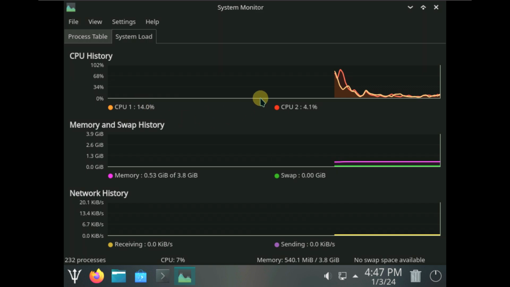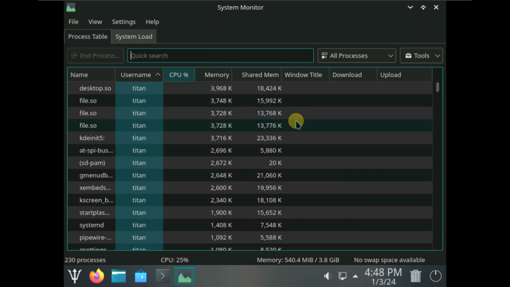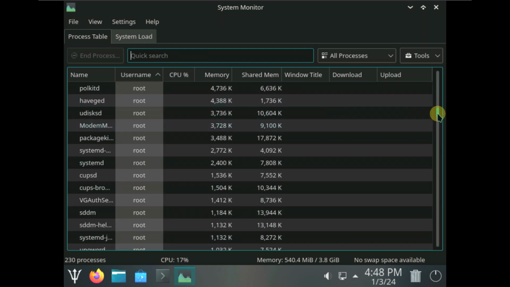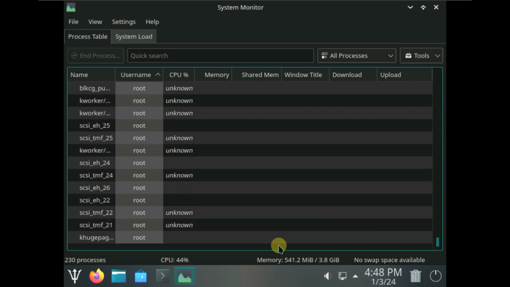Right now the CPU is almost below 20% and the RAM is almost 530 MB of 4 GB. So this is the process table. These are all the processes running right now at the beginning of the video, when we booted up the Linux distro. 230 processes are here.